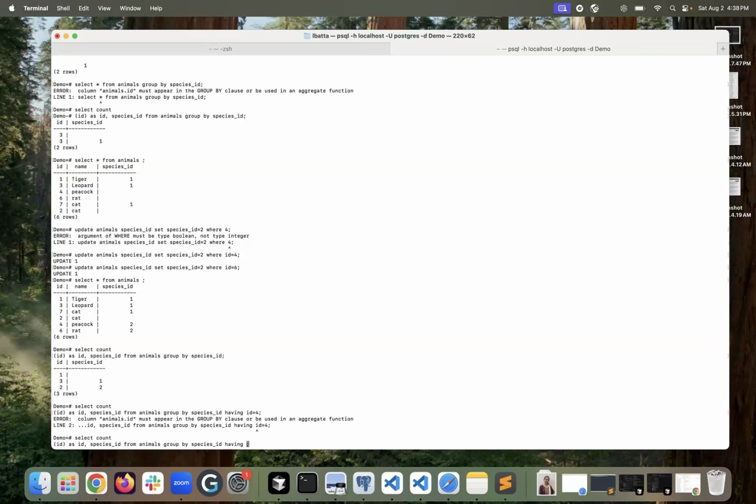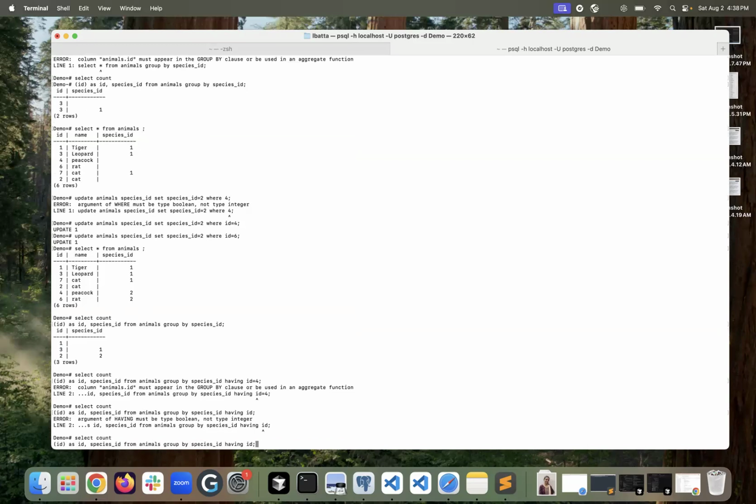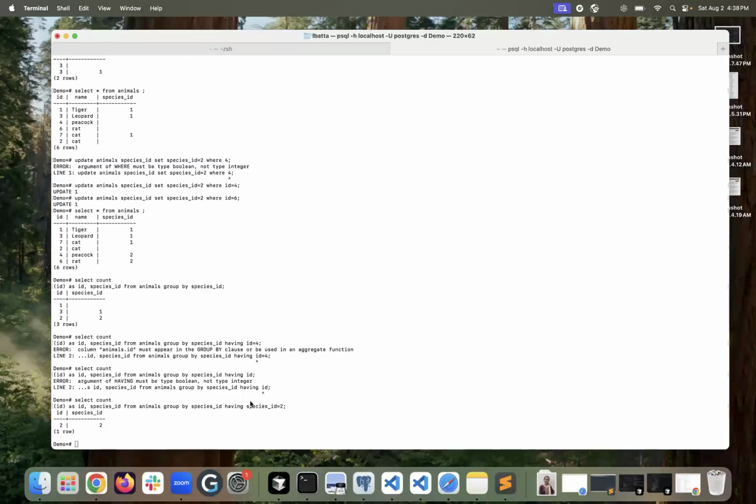So it is a non-Boolean type having. Okay. So here I'm using whatever I used in the group by in the having condition as well, species ID is equals to 2. Where the species ID is equals to 2, that value only will get printed here. So like this, we use this.